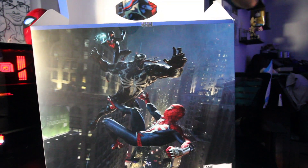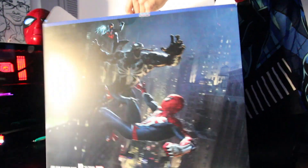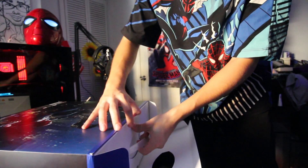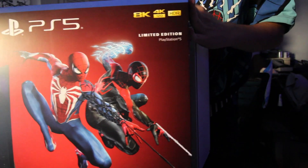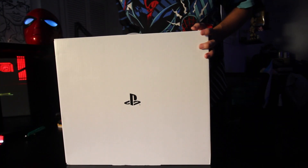I'm gonna go ahead and just cut it. Oh my gosh, I did it. It's cut. Oh my goodness, there's no returning it now. I can't tell you — this has been sitting in my room for a couple days and the urge to just open it has been really hard. Alright, I hope I have a good angle for this. Let's see which side should I open this up from. I should have practiced unboxing. There it is! This box — we'll put it to the side, because honestly this is probably the coolest part about it. This box is definitely something I should keep, which I will. The good old PlayStation logo on it.